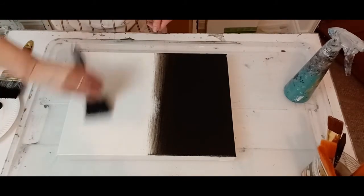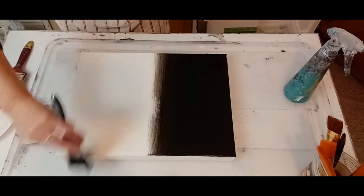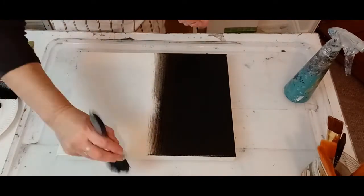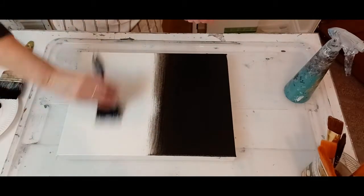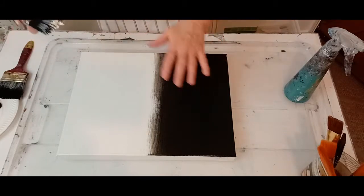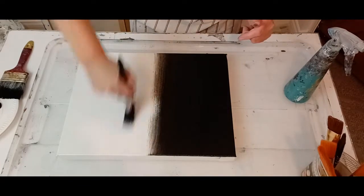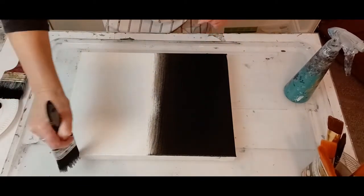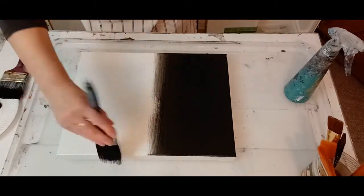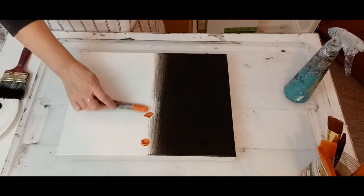I was using white and black, and it suddenly dawned on me when I was putting the white down that that wasn't a good contrast. But I was trying to demonstrate that you need different brushes initially when you're putting your paints down, because obviously if I now started brushing the black section with the paintbrush I've got in my hand that's got white paint on, that white paint's going to go up into the black, and I don't necessarily want that. So just remember, whatever colour paint's on the end of your paintbrush, that's the colour paint that's going to go onto the canvas or the paints that you're putting it on.